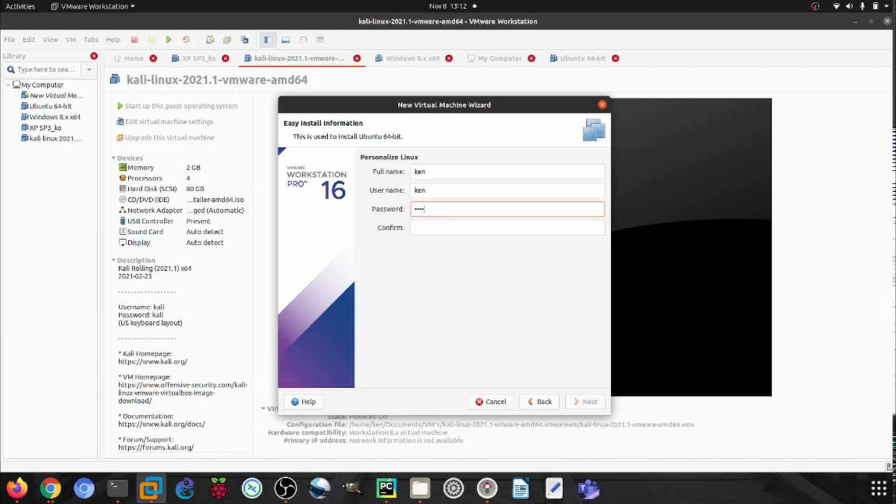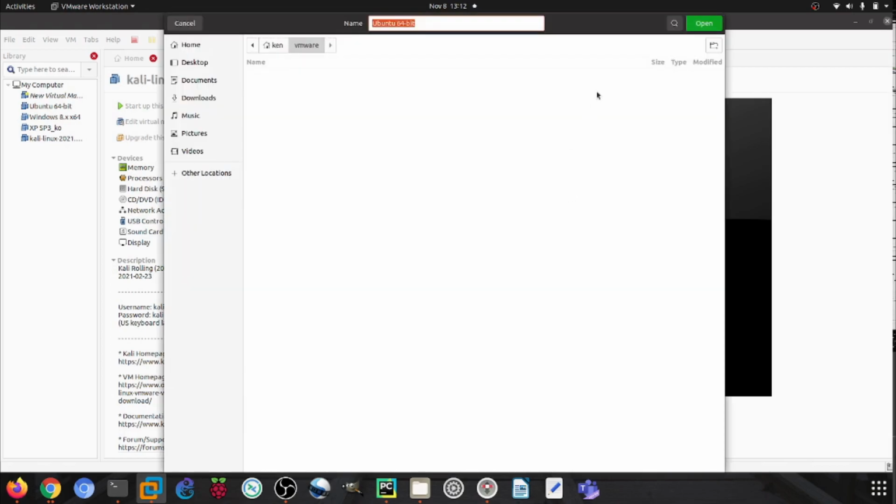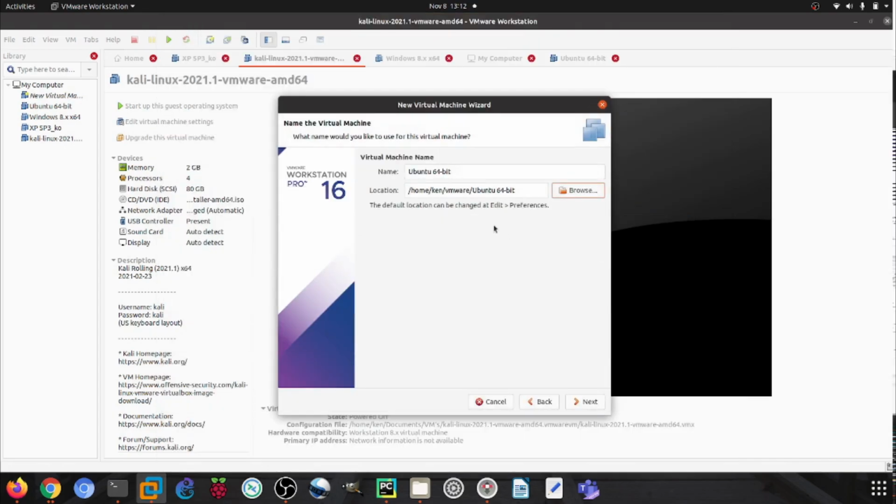Let's type some password here. Please don't forget the password that you entered here. You'll be needing it later on during your login. Where would we be placing this one? So under VMware. Okay. Ano siguro yan?